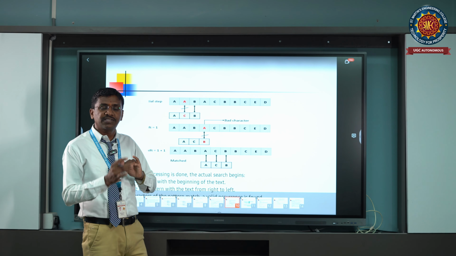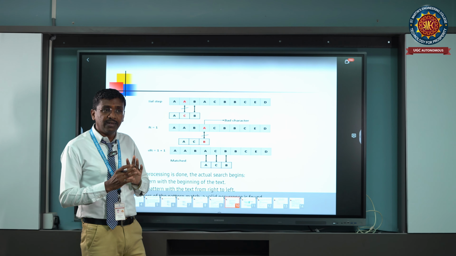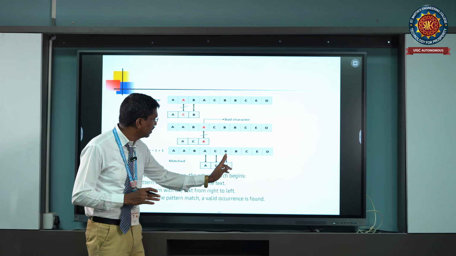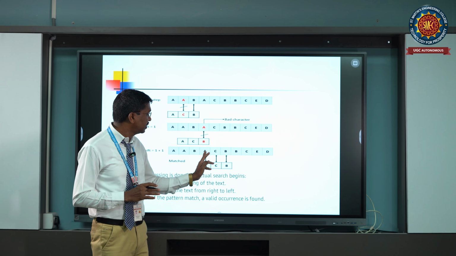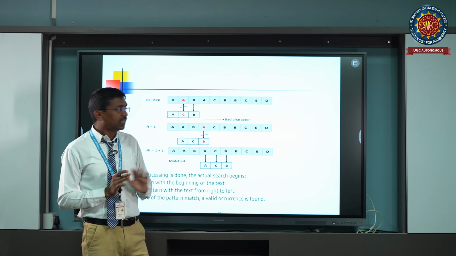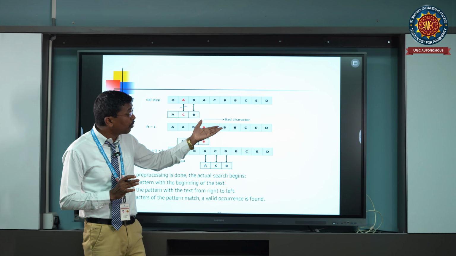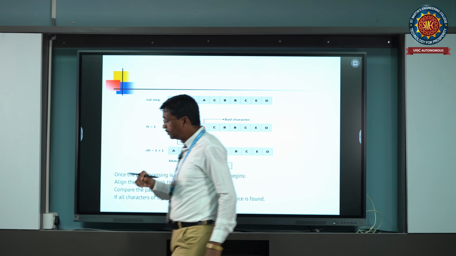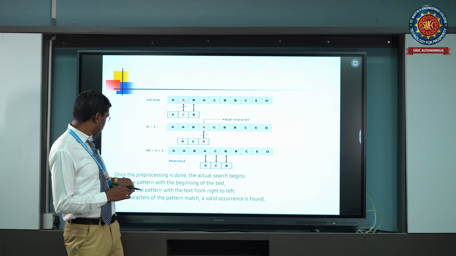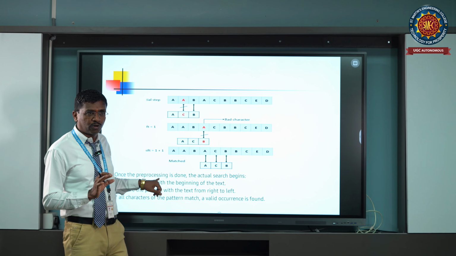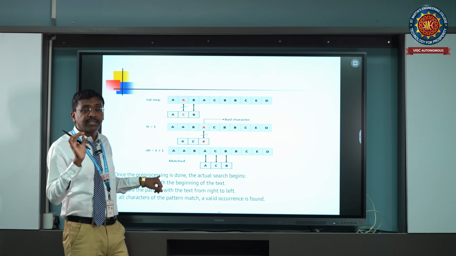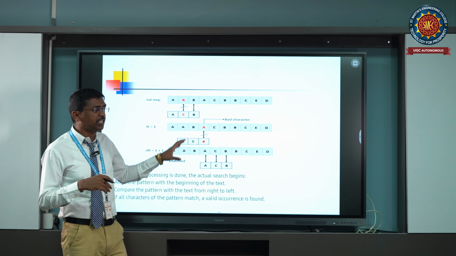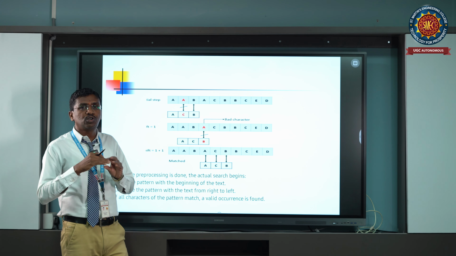Move and compare, scanning from right to left. Again compare: B matching, C matching, A matching. This is a match. By focusing on the bad character table, we come to know how to solve this problem. Next you can see a few lines here. I already showed this is the pre-process. Pre-process means creating the bad character table and the good suffix table. Whenever a mismatch comes, we focus on the bad character table to solve the problem.